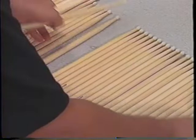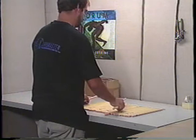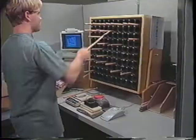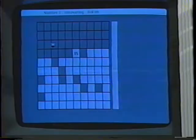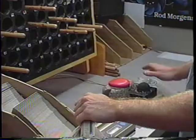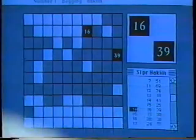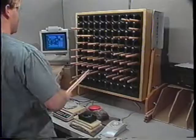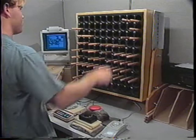Sticks are separated into 5 color categories before they are paired, ensuring tight color consistency between the pairs. A proprietary computer pairing system measures the weight, pitch, and density of each stick and compares these variables to the characteristics of hundreds of other sticks. Pairs are then matched to the closest possible tolerances, resulting in two drumsticks that are perfectly matched for optimum balance, sound, and feel. No other stick manufacturer in the world offers this value-added service.